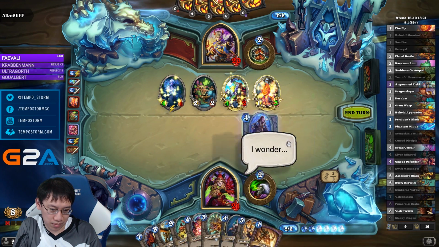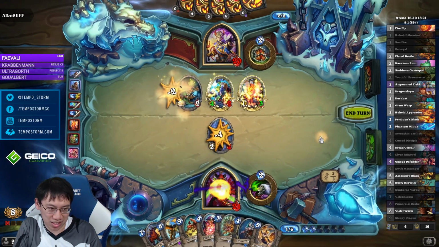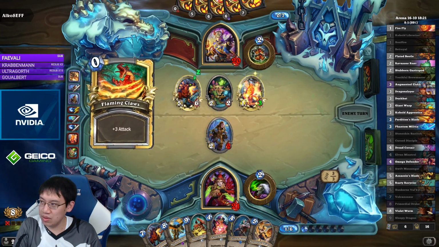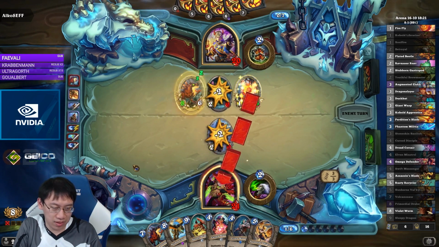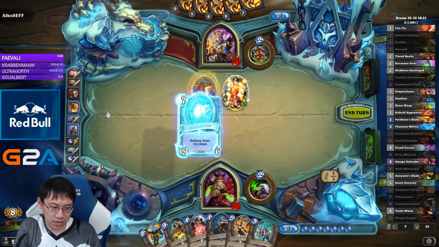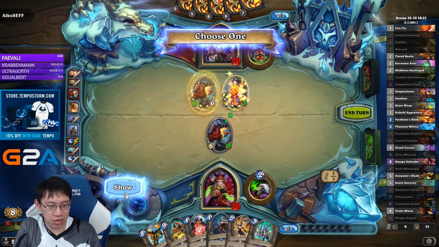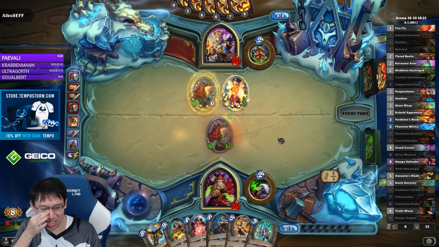I wonder. Neither snow nor rain nor witch. Primordial Drake's gonna be the great equalizer. So currently 8 plus 1 equals 9. Haha! 8 plus 1 does not equal 10.